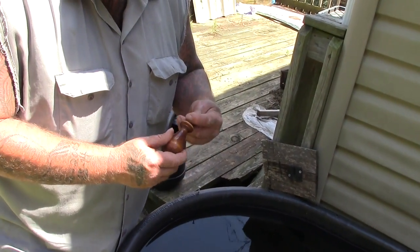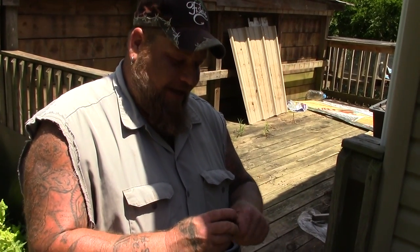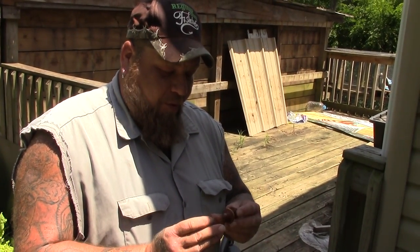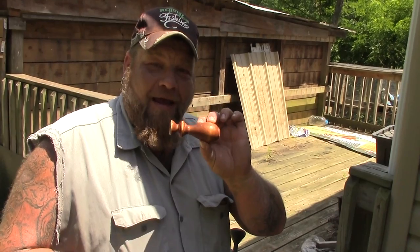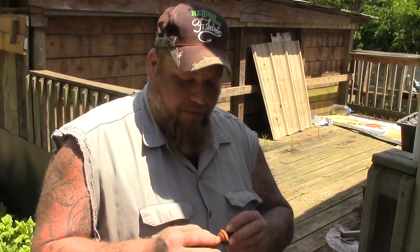We're going to sand it a little bit more and put a coat of paint on there — starting with just a basic white paint and we'll go from there. We're not making a pretty bait yet. Right now we just want to see if this is going to work and how well it's going to work. Then we'll paint it and put some hardware on it. It just goes to show you a little bit of thinking outside the box — even regular dudes can make good quality baits that'll work without spending a lot of money with just some basic hand tools.